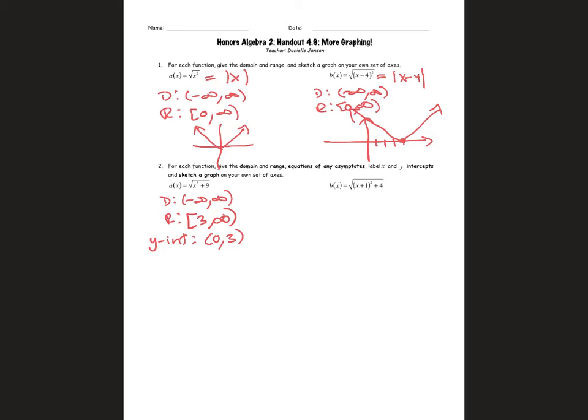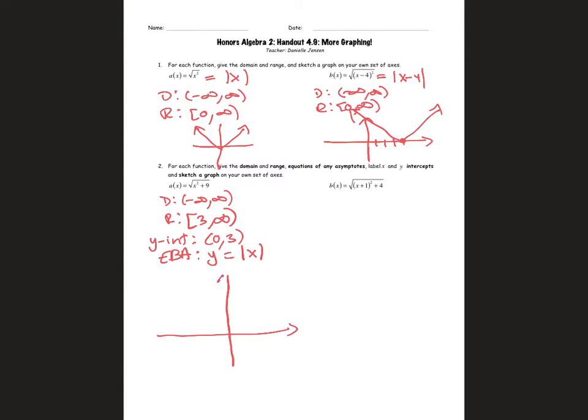Now the EBA. If I think of it as x gets huge, what becomes less relevant? Well, the plus 9 in this case becomes less relevant as x gets huge. So I can then think of my EBA as being the square root of x squared, which we just learned from number 1 is the absolute value of x. So my EBA in this case is going to be y equals the absolute value of x. And so at the ends, the graph should be getting closer and closer to that.